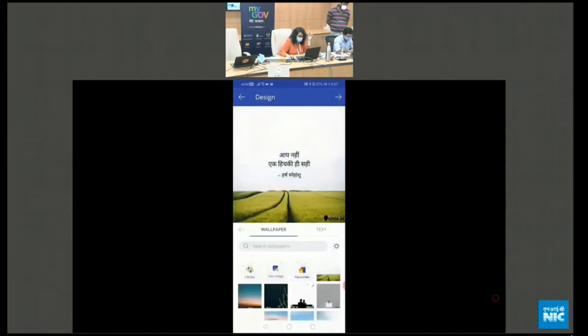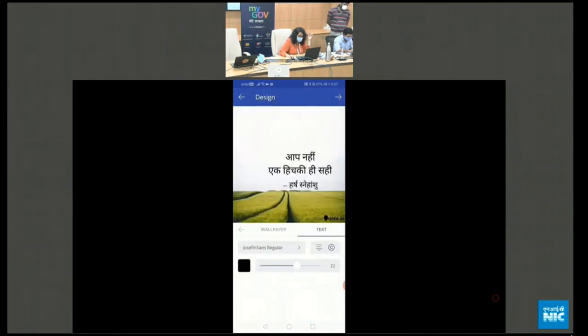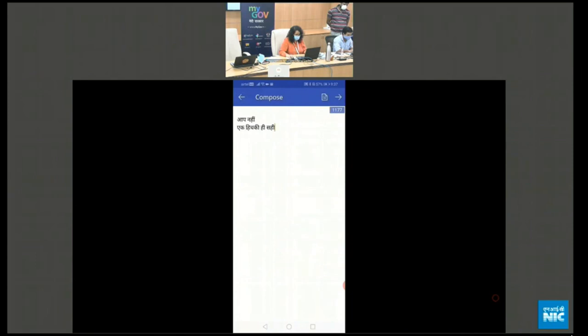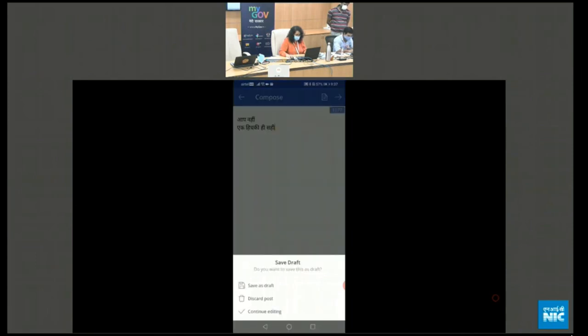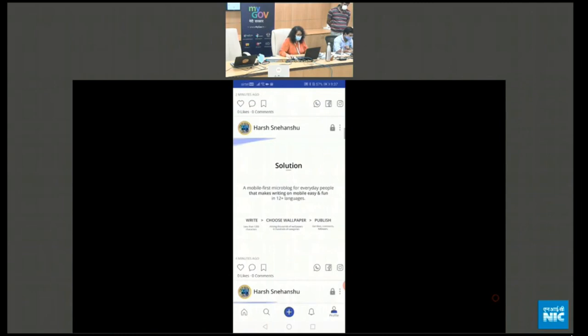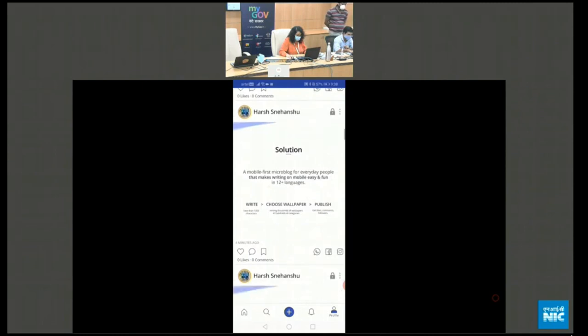And this goes on the wallpaper. So it's so easy to write in any language that you wish, whichever language you speak. And that's why it has gotten a great adoption amongst the Indian crowd. So we have more than 70% of the content in Hindi, and close to around 15% of the content is in the regional languages like Bangla, Tamil, and Marathi, Gujarati, Telugu, etc.